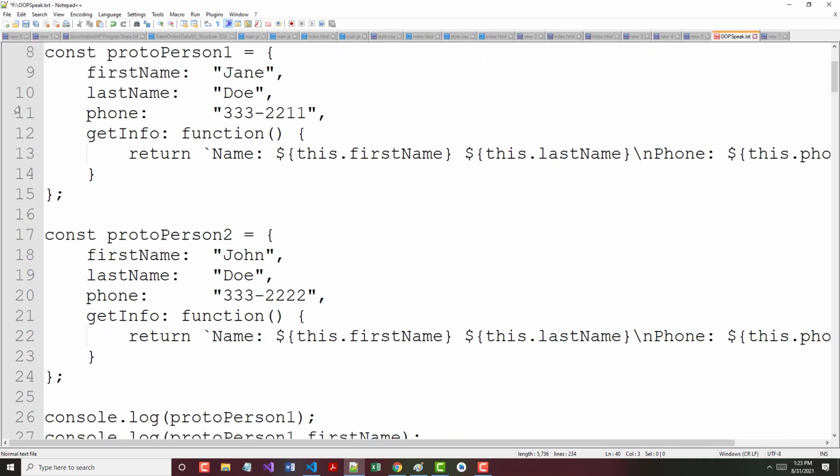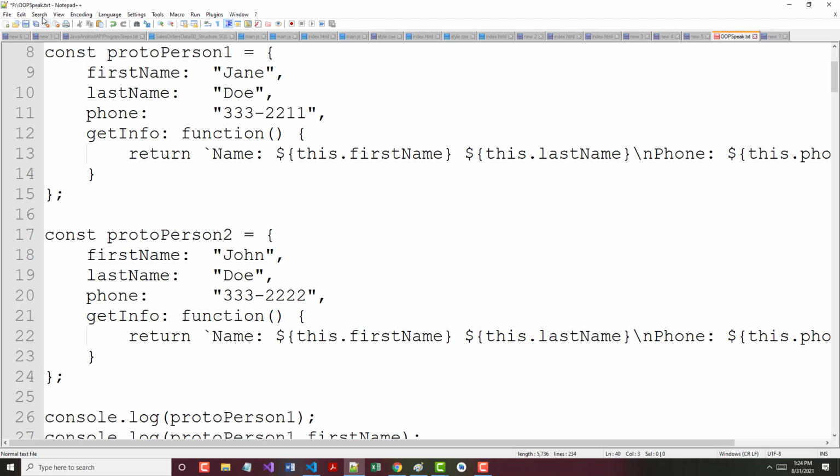But if you notice, what I'm doing is I'm using a prototype right there. That's what they showed in here. So every time I create a new person, that person has a first name, that person has a last name, that person has a phone number. But since I'm using the prototype the way that this is right now, for this get info, which is just going to put their name and then their phone number, I've got to write one for each person.